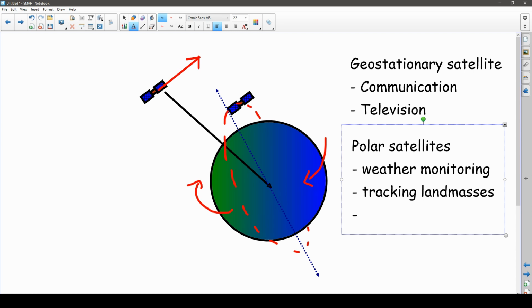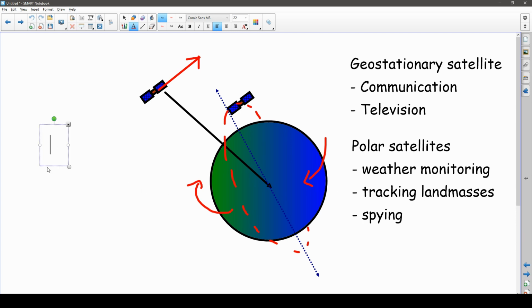They're really good for things like spying. Right? You want to spy on a country, you don't just park a satellite above them. You can't see their whole country, first of all, and second of all, they take kind of badly to it. Whereas you just stick a spy satellite up and say, oh, we're tracking the weather, be grand. You can use both polar and geostationary satellites for astronomy as well, depending on what you want to do. Rather than point their cameras down towards the Earth, point them out to space and have a look at some stars. Okay, so these are uses of artificial satellites.